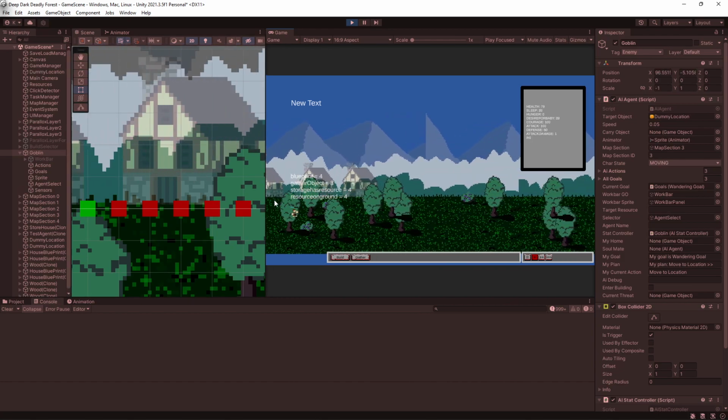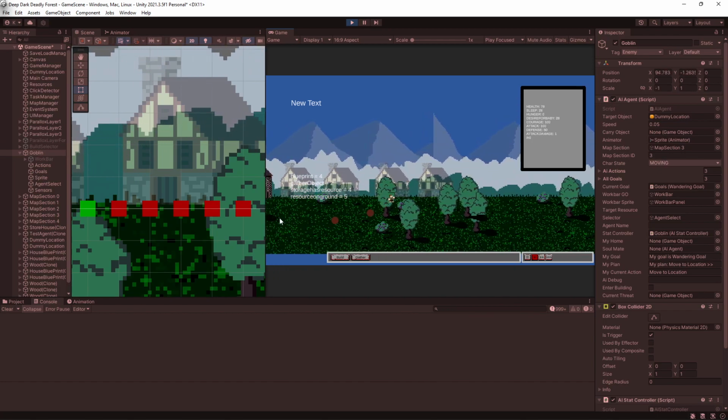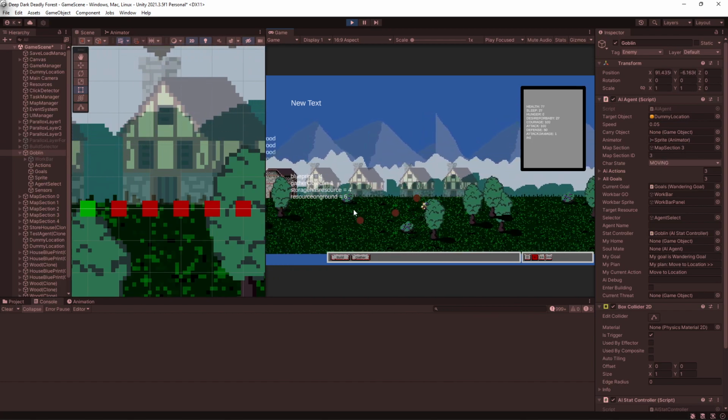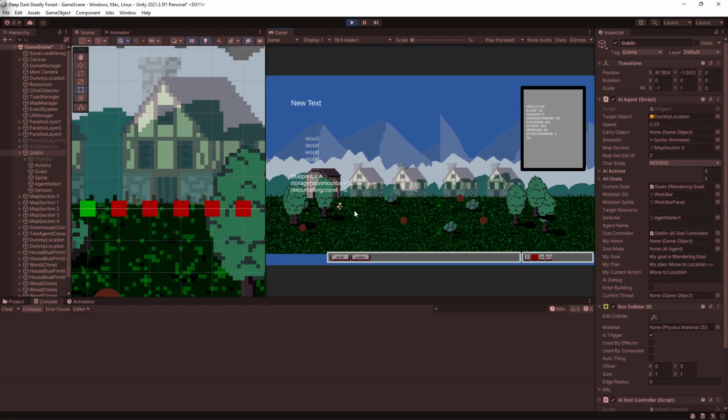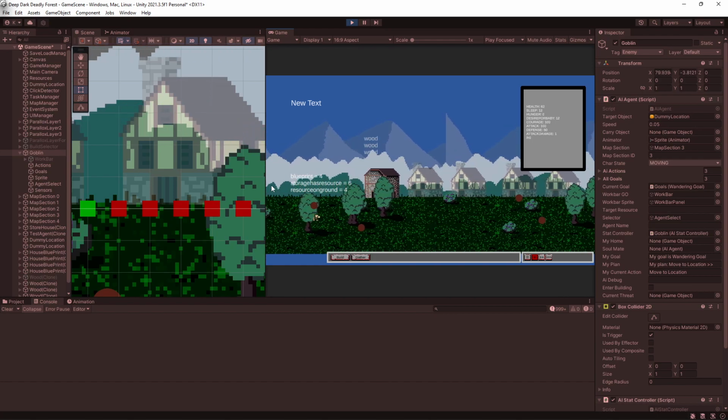Now we got some threats. We're going to need to figure out how to manage our villagers. Maybe in the next episode, I'll get to where I can change the stats for each of the villagers and for the goblin, so that maybe the villager will have a courage amount that will have him just go in and attack the goblin. And we might also do it where the goblin has less health and those things.